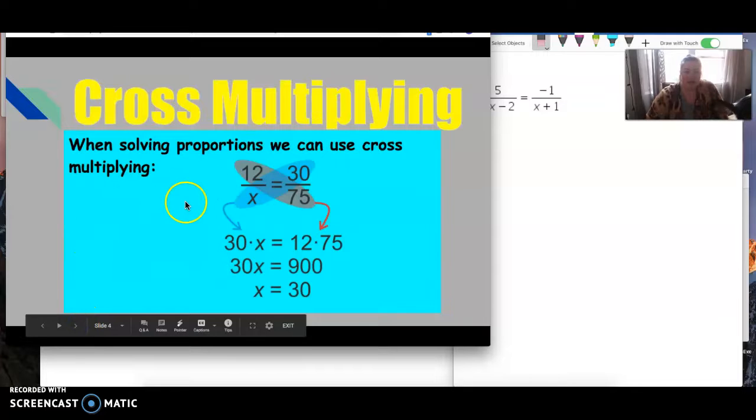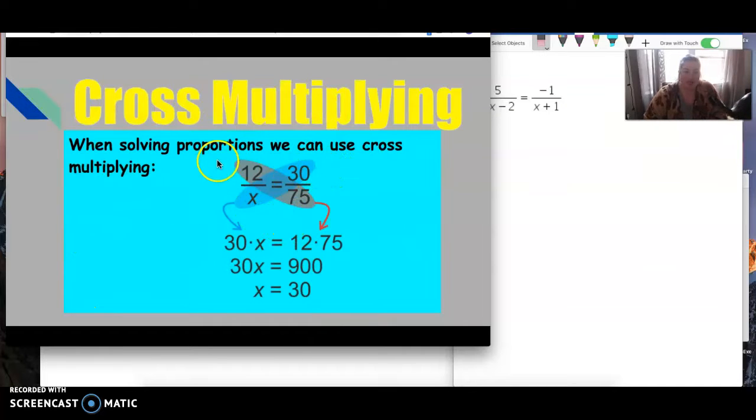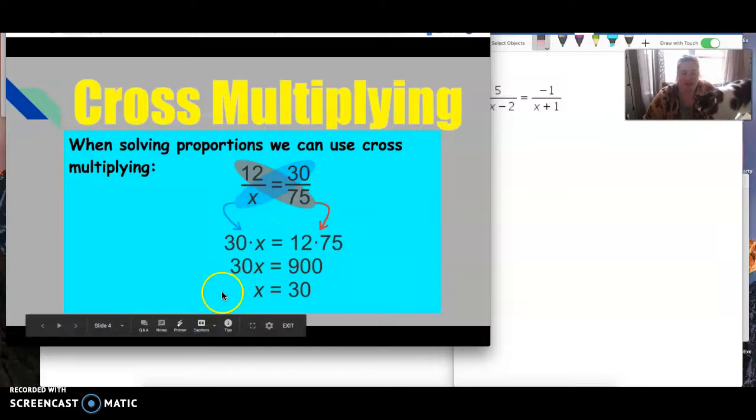So cross multiplying, it's crisscross applesauce. So you cross the numerator from one side over to the denominator on the other side, and you're multiplying those two terms, and the same with the opposite. What that does is that helps us set up equations that are a little less complicated than the one that you saw originally. So giving us an equation that's easy to solve, and then we use our normal solving using algebraic properties, inverse operations, and all that jazz.